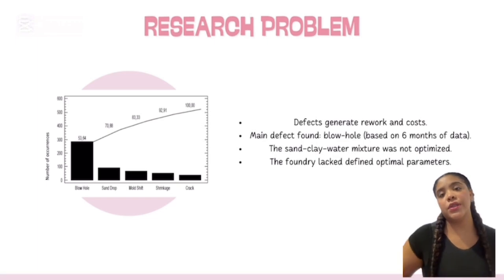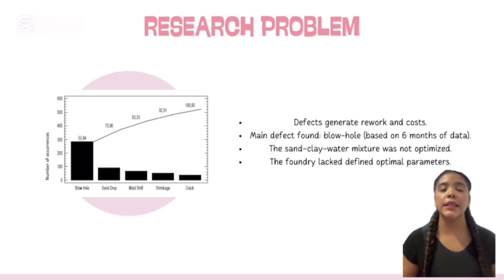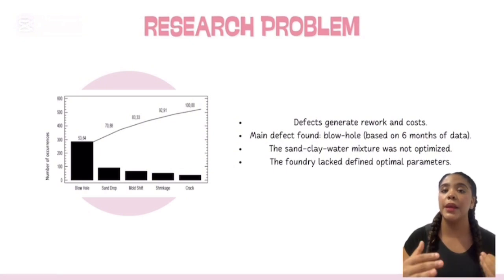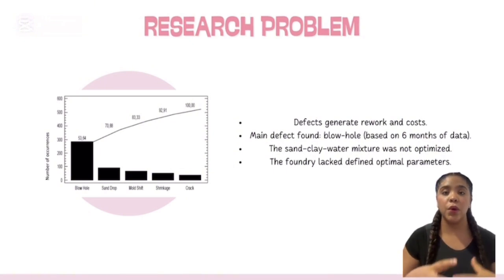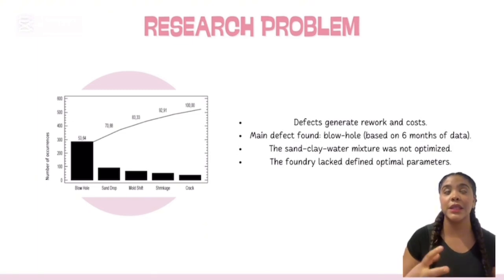In the introduction, the authors explained that sand casting is one of the oldest and most widely used methods for manufacturing metallic components. The process uses silica sand that must be mixed with clay and water to achieve the required compactability and strength in the mold. However, the composition of this mixture requires continuous adjustments since variation in its properties can lead to defects in the cast part.